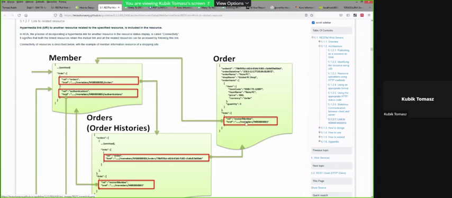So the idea is that when you are working with resource-oriented architecture, you should have the endpoints under which you retrieve particular kinds of objects. And if these objects are related to other objects, you should deliver the dependencies to these objects using links and rel and href.